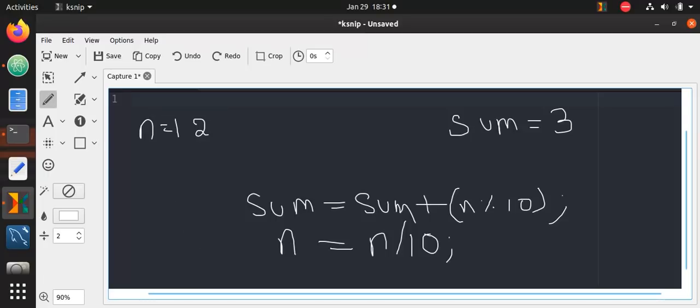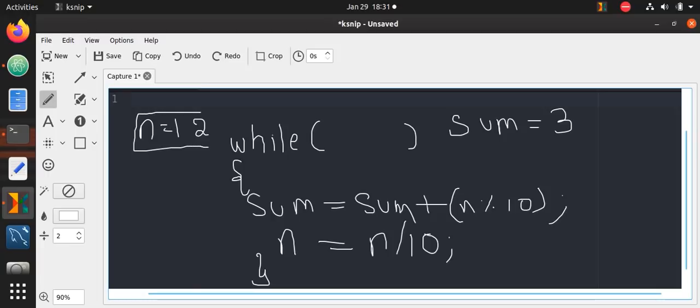Now once this is done, I'm supposed to repeat the same steps again. This basically means that we are in a loop and there must be some condition for this loop. We are not sure what the condition is so far. We'll try to figure out what exactly the condition is.